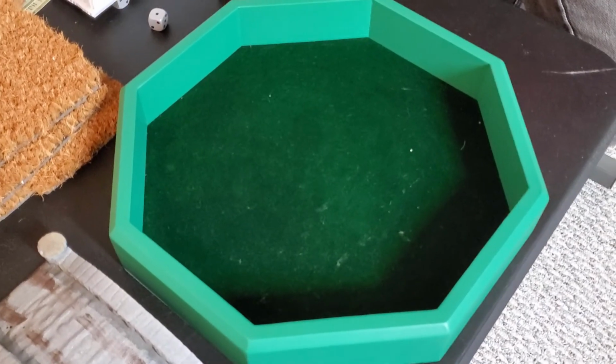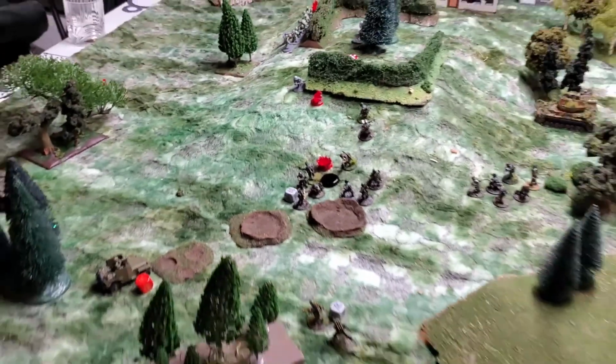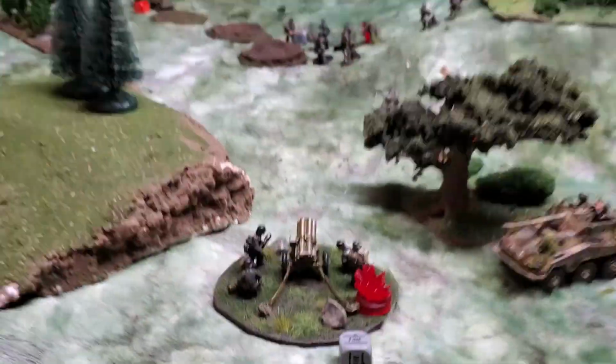Alright, 3 dice, hitting on 6s. No hits. 3-1. Wow. Really? Wow. All right. Okay, next order dice. Order dice goes to Germany.